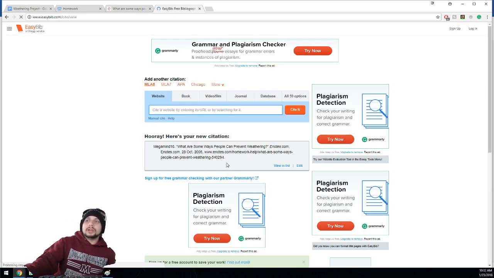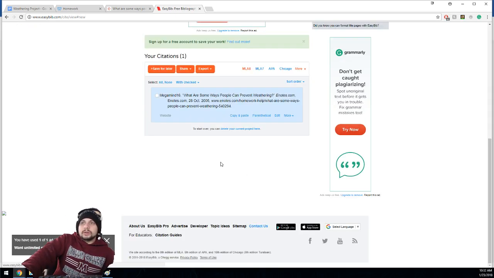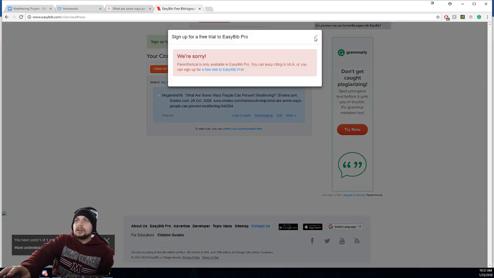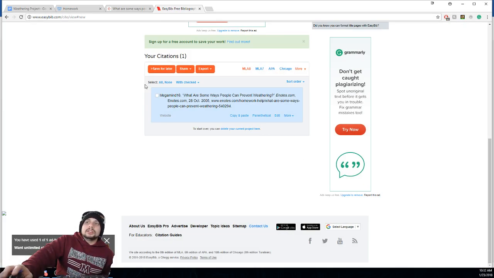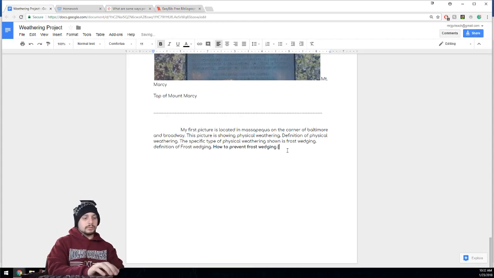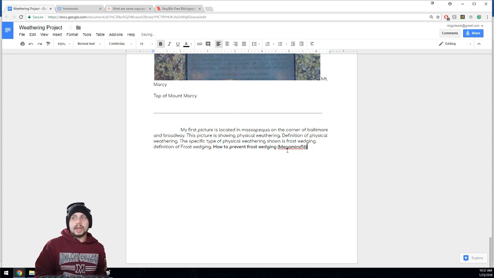Okay, so now you've created your citation. Click View and List, and right here, if you click on parenthetical citation, oh, okay, so it's actually only available in EasyBib.pro. So if you're having trouble citing, what you would do is parenthetically cite Megamind 16, which would look like this. Megamind 16 in parentheses.